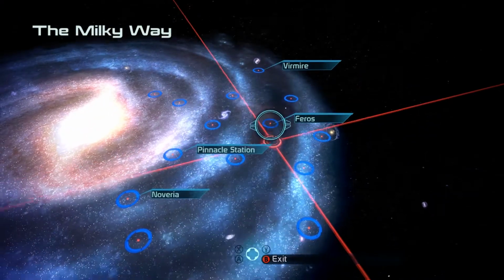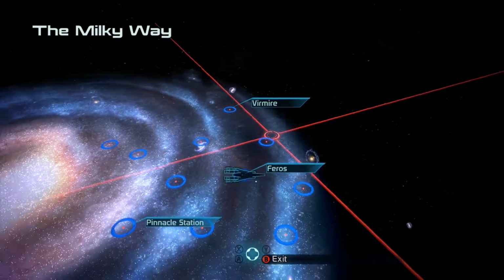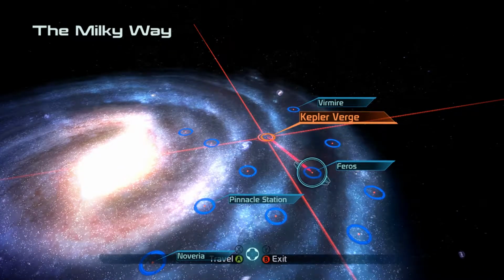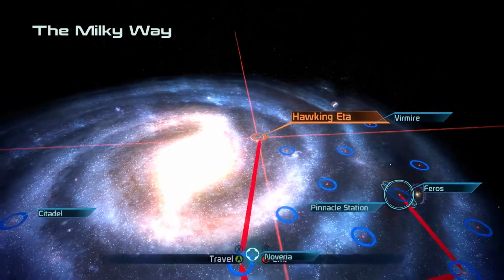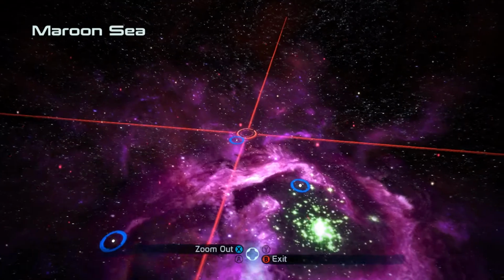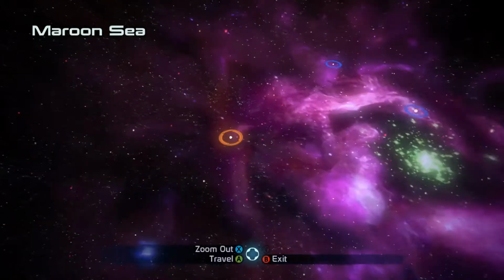Let's look at our map now. So it's a lot fuller than it was when we started. Obviously, Vermeer has been added, so we're not going to anywhere in which. Armstrong Nebula, we've cleared that out, I think. Kepler Verge, I think we've been in there once. Oh, that was after the last mission. Halkini's we've been to before. Maroon Sea, I think that's it. So, Caspian, Vostok, Metano. Well, let's start in Metano.